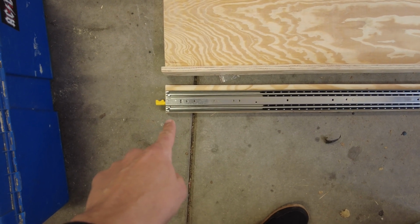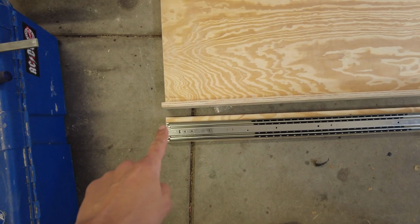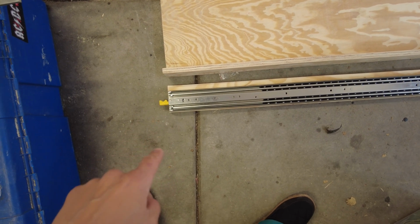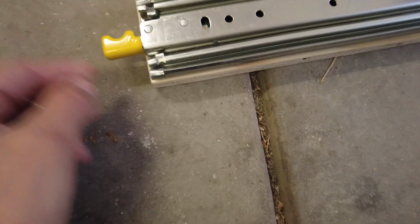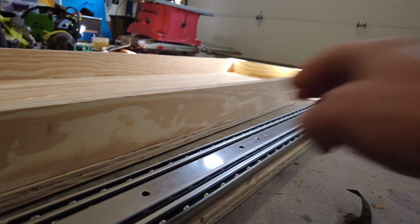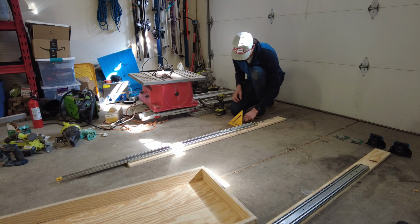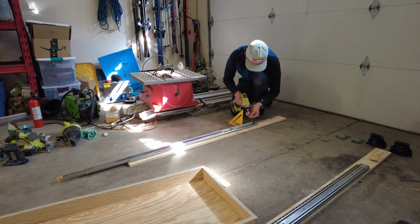Once the box is built, it's time to assemble the slides. You can start by mocking up how the drawer is going to slide. You have the outer plates, then the slider, and then the inner box. I have found that it's easier to attach the sliders onto the outer plate first and later attach this assembly to the tray. Start by aligning the slider on the outer plate, making sure it's square with the front and the top of the wood.